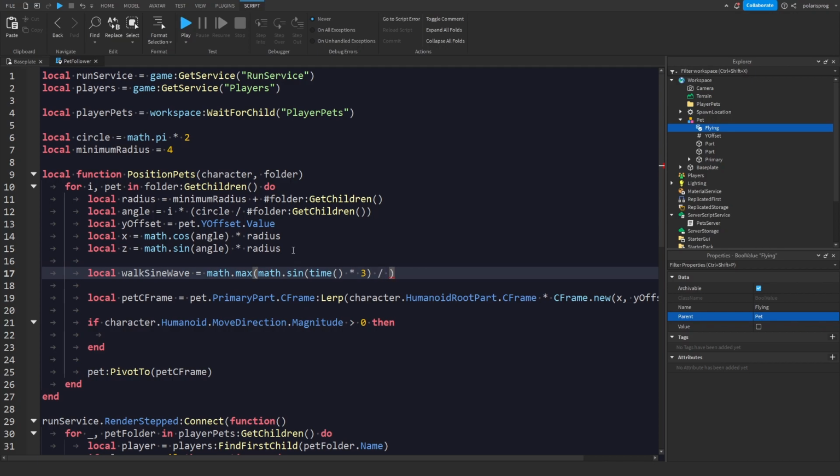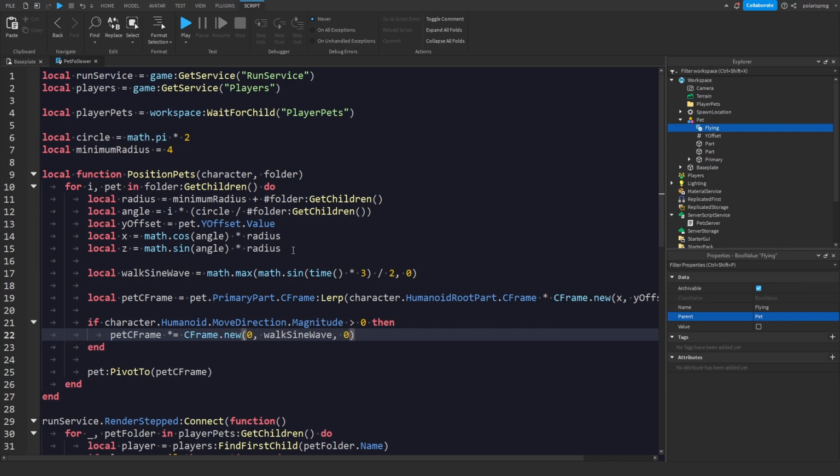We also might want to divide it by like 2, and then we can limit it to 0. Now we can just do pet c frame equals pet c frame multiplied by CFrame.new 0, walk sine wave, 0. Okay. Let's see if that works.